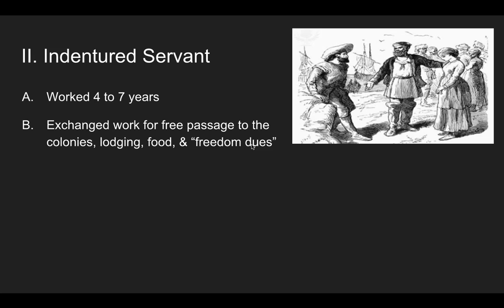And freedom dues. So this woman got free passage to the colonies, and in exchange, she was going to work. But in addition to the free passage, she's going to get lodging from the master, so a place to live. He's going to provide her with food, and then she's going to get this thing called freedom dues, which we'll talk about in a sec.